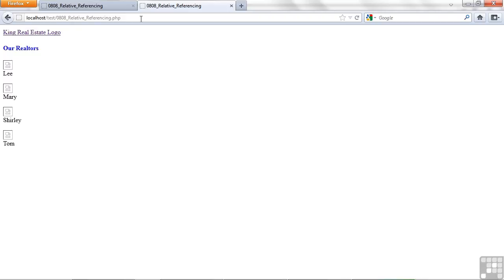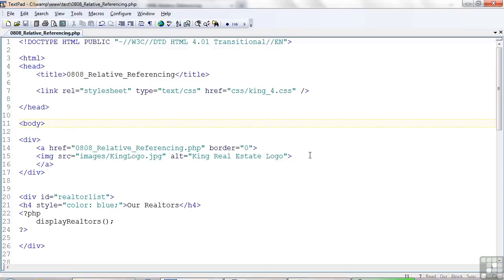So we have to go back to the code now and see how we can get things pointed to the right direction, to the right files, so we get our logo and we get the pictures of the realtors. Go back to the code. Now, let's start at the top here. We have cascading style sheets, CSS. Before, when we were running under the root, there was a CSS directory right below the directory where we were running our program. But now, we're running at the same level as CSS. Our test directory is under the www, just as the CSS is.